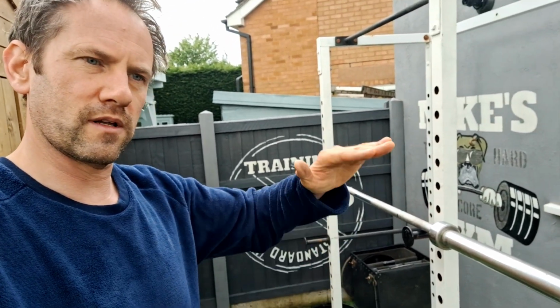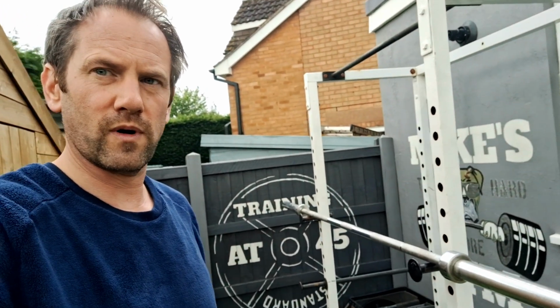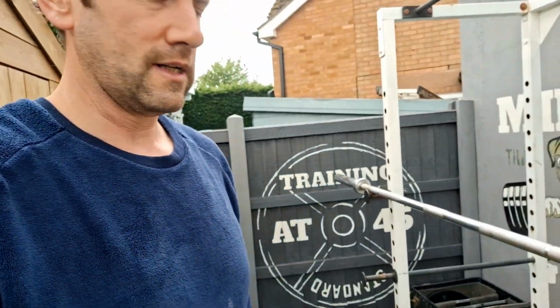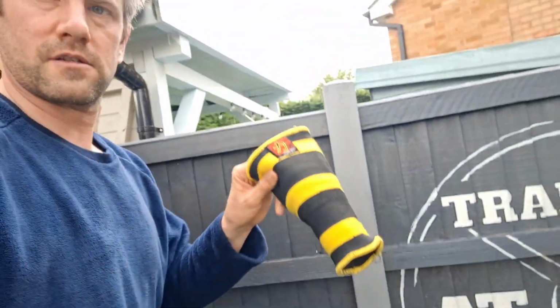hopefully we can get some respectable weight on the bar. So the bar's in position just so I can get the elbows underneath it at a good height. I'm going to use some leg wraps around my arms just to protect the forearms from being sort of dug in by the bar. And I'm going to put my squat shoes on to get some good depth. Let's do that and we'll have a quick warm up and then grind out a set of 20 reps.